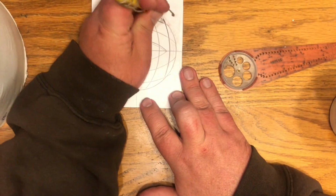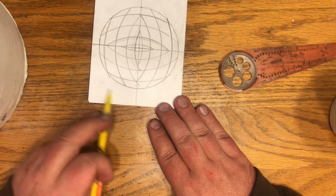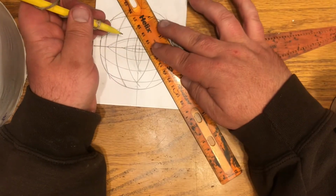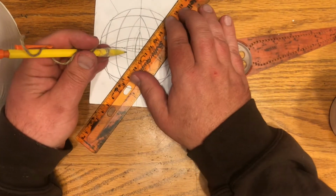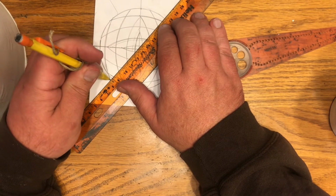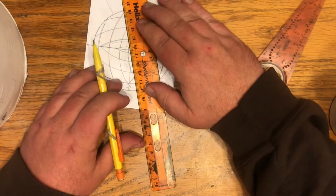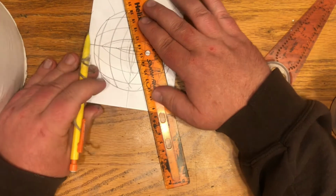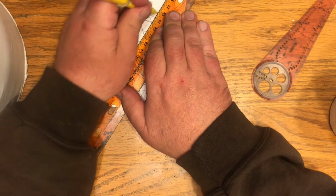So now what we need to do is checker it. And whatever you have in the background, you could incorporate some more spheres here. You could have some lines coming into it as well. You can do some lines like that. And then you could checker it with one of our techniques. You do the triangles here, or you could do circles back there. You could even do the squares that we practiced in the last one if you wanted to.